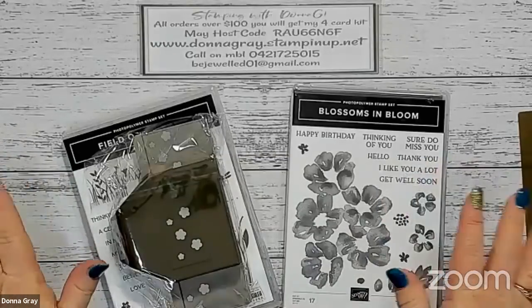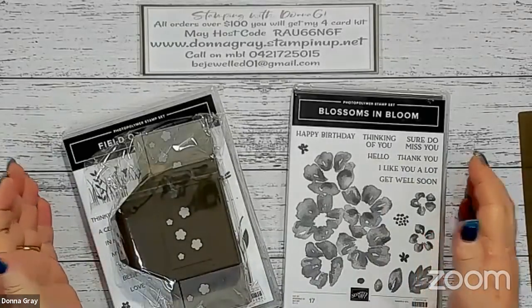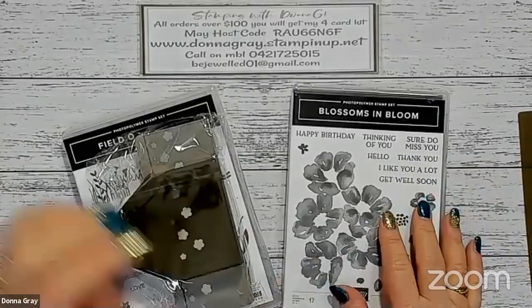I'm thinking it looks pretty clean and pretty clear. I'm just going to make sure I don't get any ink on it. That's the next problem. It looks like wood. Yes. Thank you. So I thought it might actually make the colors look a lot better.